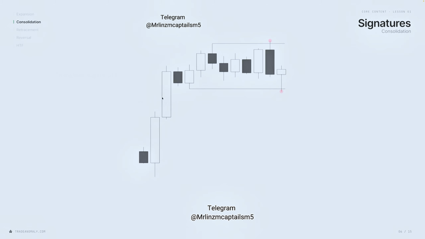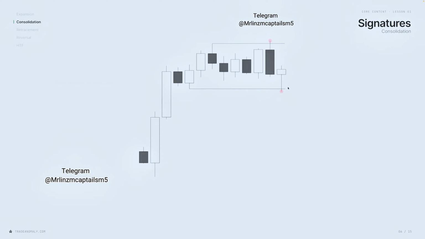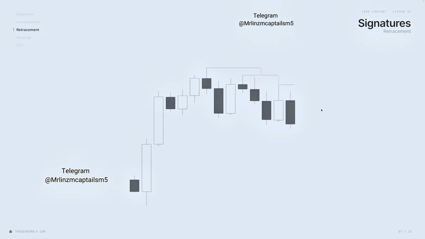So if price expands, consolidates, and manipulates the high first, if you're actually bullish, maybe there's a draw on liquidity up here, not yet taken. So you're not really expecting a bearish move lower. This manipulation can just be used to go lower to manipulate the range low. And if price fails to displace through this low, that is what we call a seek and destroy market. It is a type of consolidation. You can actually trade this back into the high to get back on side with order flow, because remember, price does not reverse consolidation.